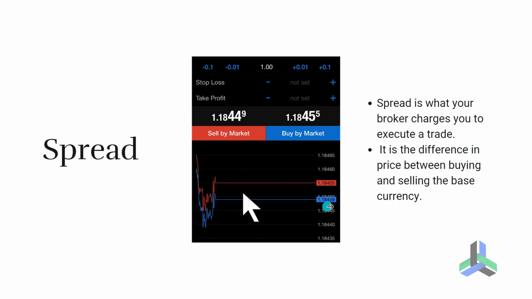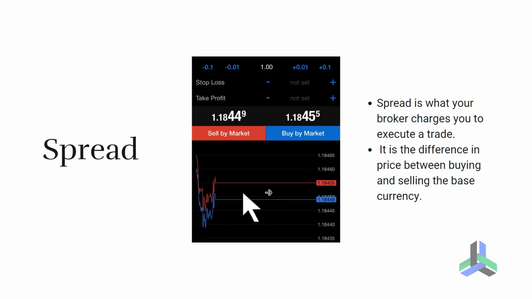1.18455, 1.18449. The difference between these two lines, both of them are price lines, okay? Look at them here. The difference between them is just a fraction of a pip, okay? And then that difference is what we call a spread. That spread varies from one broker to another, or from one type of account to the other. That difference is what the broker charges you to execute that trade, depending on the type of account that you have. So you want to check for spread most times, because it could affect your trading conditions.